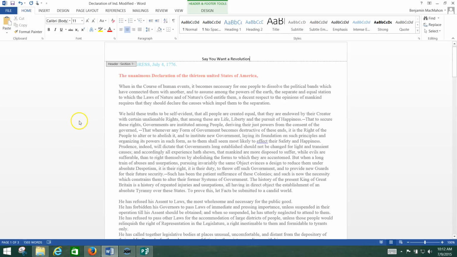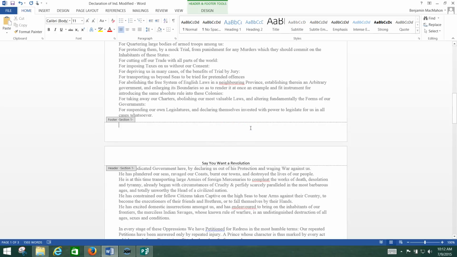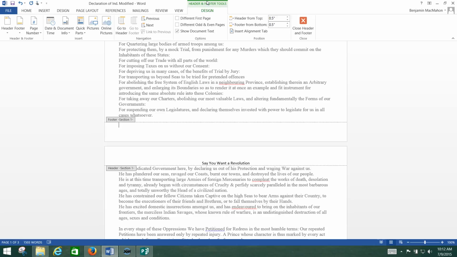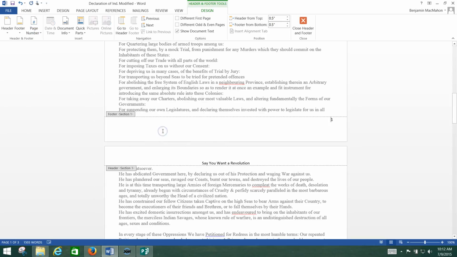All right, now it says add a page number at the bottom of each page. So we're going to have to go to the footer now and insert the page number. We're going to have design options here, and we're going to go to header and footer tools, and we're going to add page number right here. We're going to add it at the bottom of the page, and I want it over to the side like that because that looks nice. But you can add it anywhere you like. Some people like it in the middle, whatever. So I'm going to add it like that.